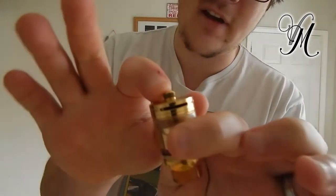You'll see the build deck later during the build tutorial, but it's got a single coil build deck that's stainless steel gold plated. It's got a gold plated 510 pin. And it's not squonkable, but like I said, it is quite old, so you can't really expect it to be squonkable.